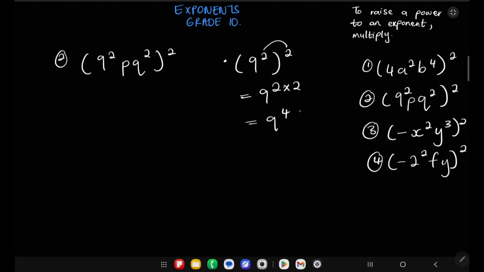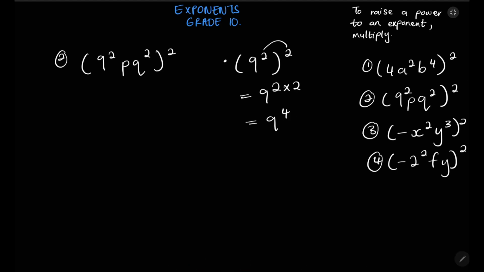What is 9 to the power 4? Please make sure that you verify your answer with a calculator. You'll get a very big answer, which is 6,561. So you write down your value here, 6,561.